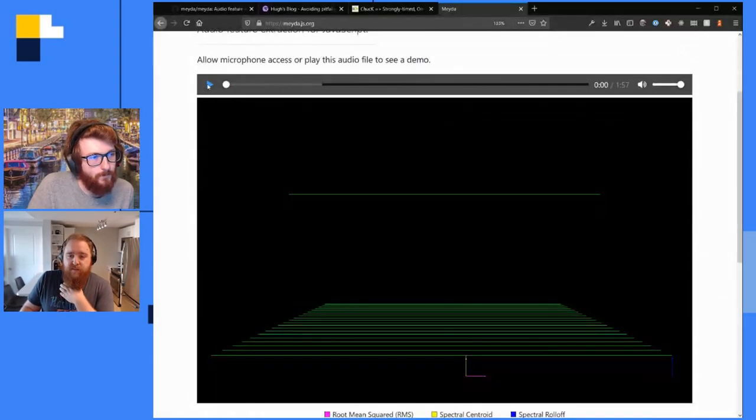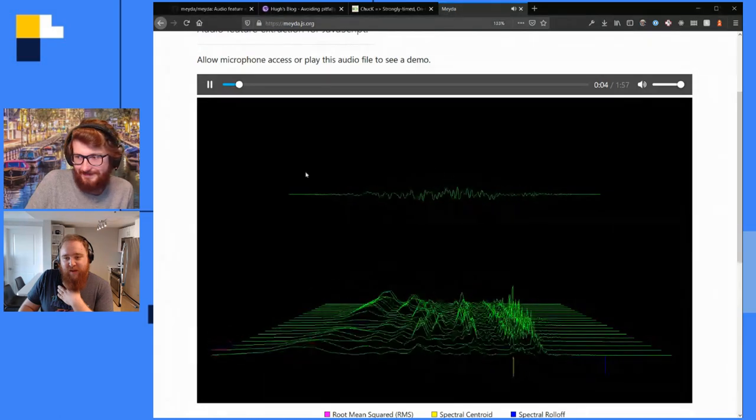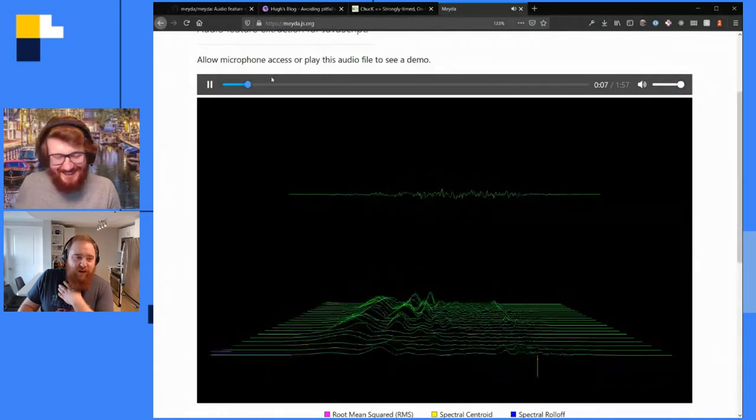Yeah. While I was at university, I worked on a project with some people on my course called Meyda, an open source audio feature extraction library in JavaScript. Should I throw the screen up? Yeah, that'll be good. If you look at this yellow arrow and this little pink arrow, and this blue arrow up here, while I play the music, you can see that they're jumping around, responding to the... Do you hear audio now?